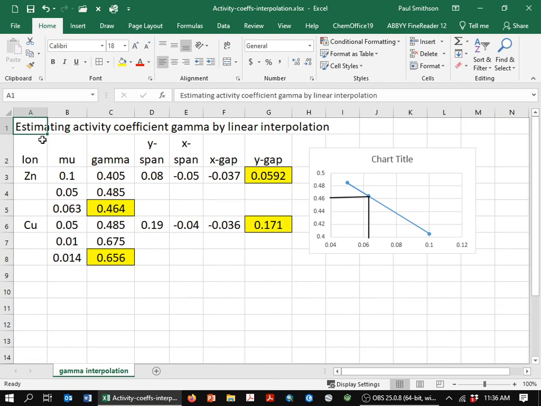Now the guy on the video I've posted says that this is a whole lot easier than the Debye-Huckel equation. I disagree. I think this is a lot more tedious. But if you set it up, then all you've got to do is plug in the numbers, and you can easily run through a bunch of calculations if you set up your template like this.